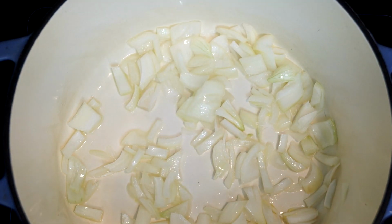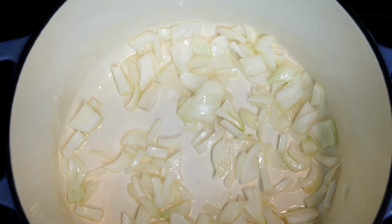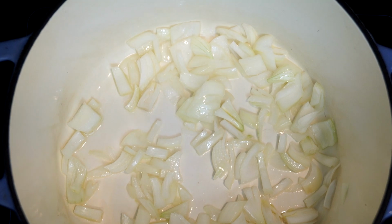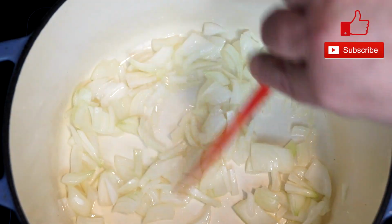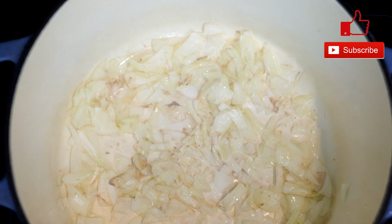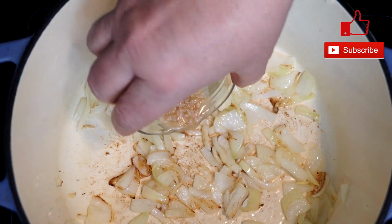Now this is going to take anywhere from 4 to 5 minutes to get the onion to the point that we want to get it to. So get it in there, let it cook a little, move it around, keep going. The oil is going to work to your benefit because it's going to help it go a lot faster. But again, you need this at least medium to high heat to get this accomplished. So every little bit, like 30-40 seconds, stir it up a little bit.